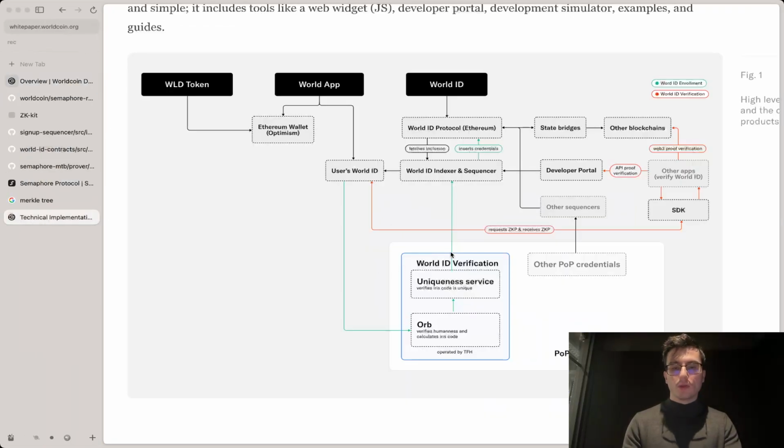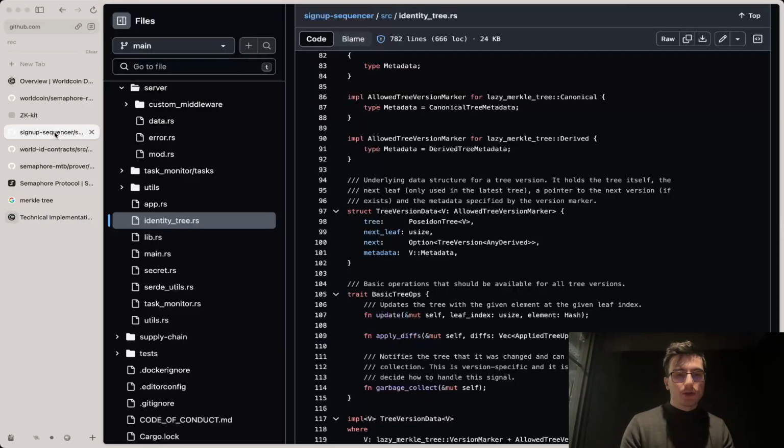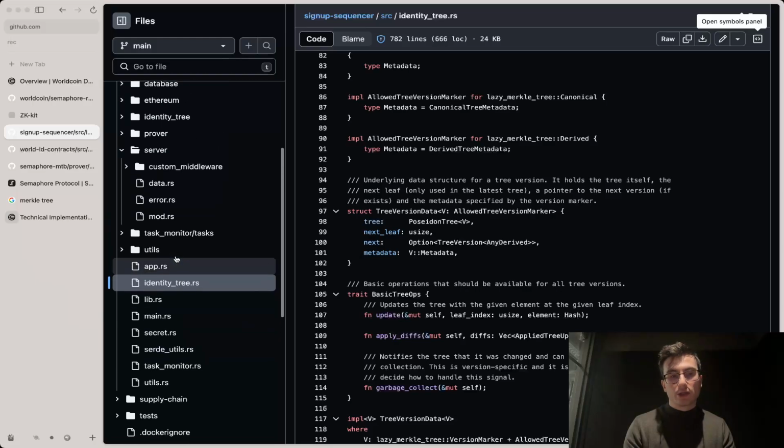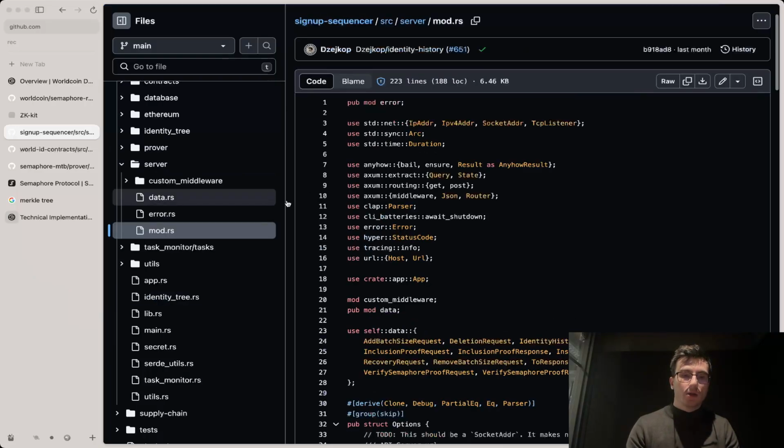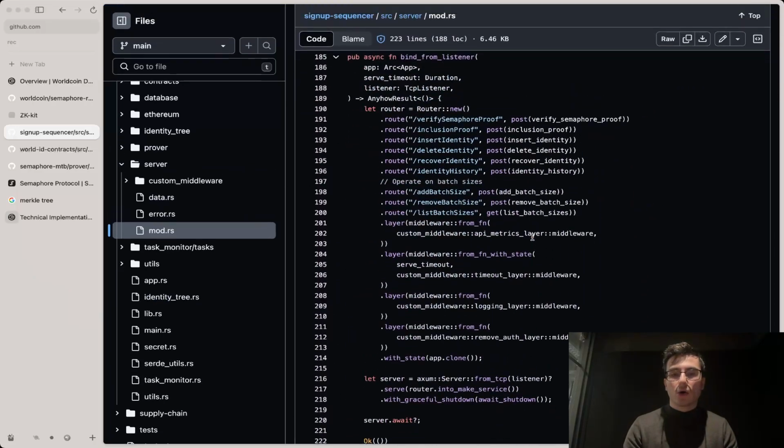So, right. So this is like the generic overview. Now that we have that, we can dive a little bit deeper into the different technical components of World ID. So I mentioned before that we have a Signup sequencer. The Signup sequencer is this thing that essentially monitors the chain and monitors the incoming requests to insert new identities or identity commitments, public keys of users that have been verified, into the set of verified users. So as I mentioned in the server, you have different endpoints that you can call, and these endpoints are called by our orb backend to essentially insert identities as they're verified by an orb.